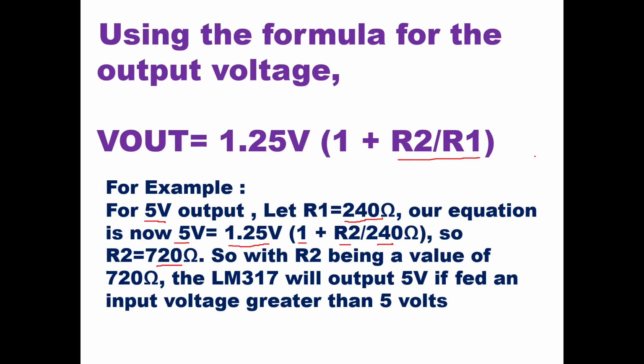Now if you want any output voltage in a particular range, you have to keep R1 fixed and go on varying R2, so that you get that particular range. In that range, whichever voltage you want, at that value you fix R2, and then the output voltage will be fixed for your adjustable IC voltage regulator.